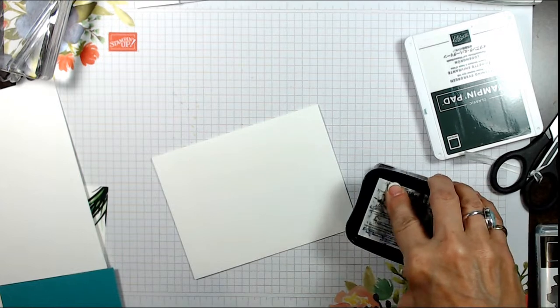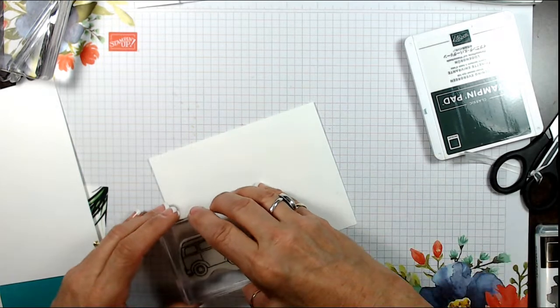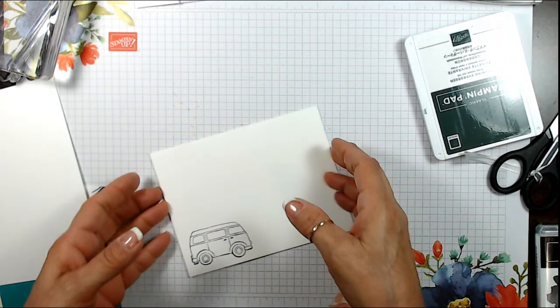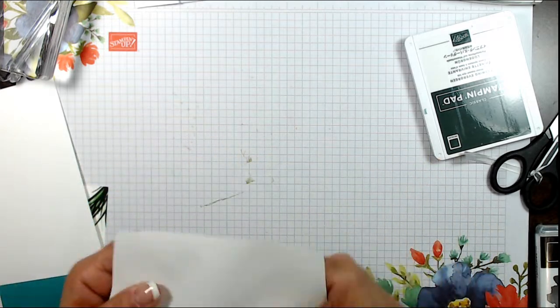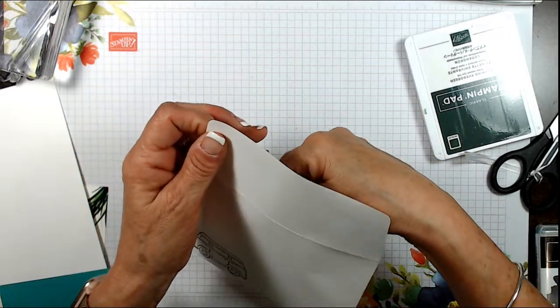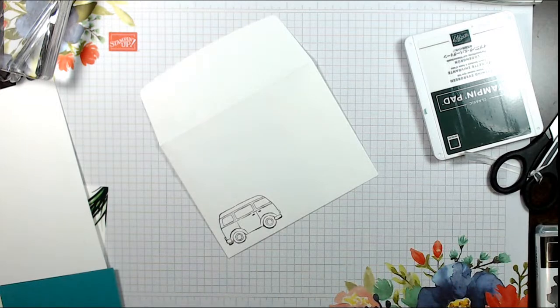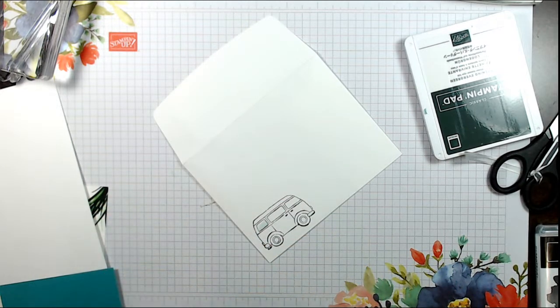So let's say that you want to color the van, okay? I will not color the old van, but let's say you want to color the van. What you're going to do is take a paper, I'm just using the dimensional there, put it inside, and then you can color. So I'm just going to color the window here.